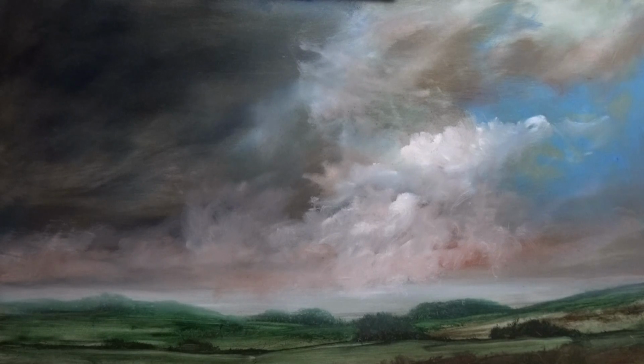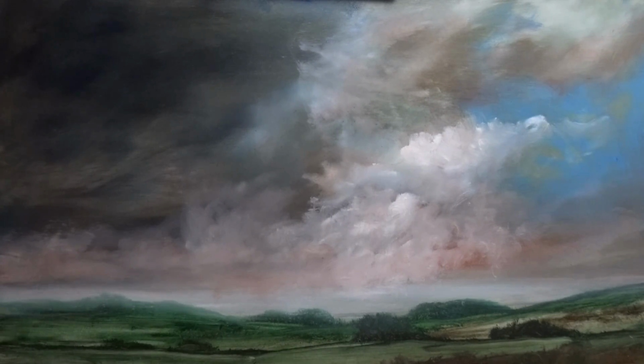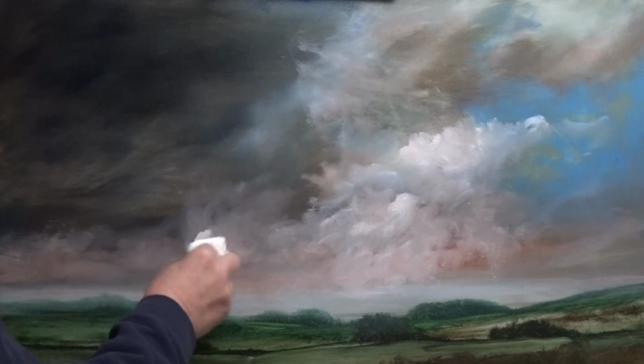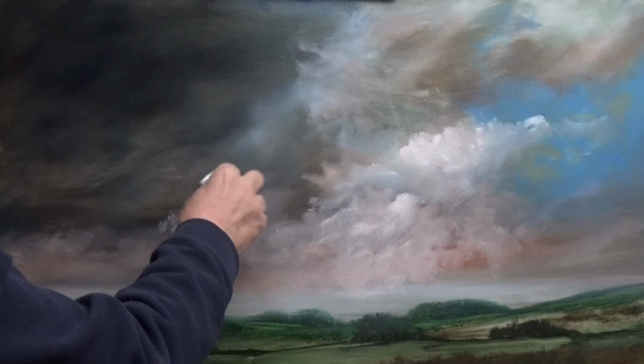So, that's looking quite juicy now. I like that. Now, the paper's gone this colour. Maybe you can't see it there, but that's okay. Because the white's straight out of the tube, it's got a little bit of strength to it. If I do that, you see that it's white enough.